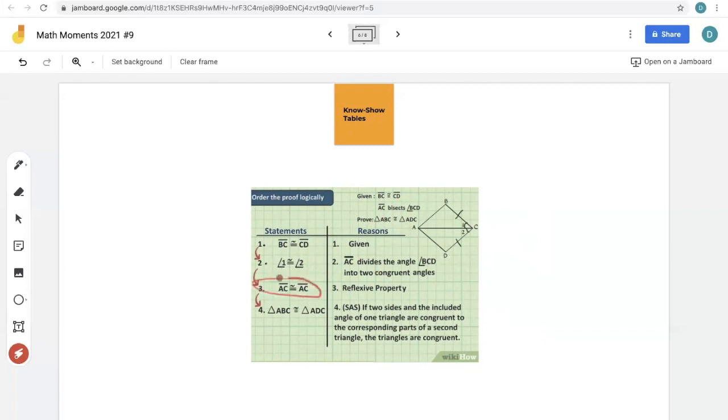Then the next step is that AC is congruent to AC through the reflexive property. That's what we just learned on the other page. And yes, that is true. They share a side. So now we are ready to prove that these two triangles are congruent. You say triangle ABC is congruent to triangle ADC through side, angle, side. You don't necessarily have to list the rest of this text here. Side, angle, side, or SAS, will be sufficient for anyone to see that they're congruent. So you can see you have these steps here and then the reasoning for each step. That's the idea behind a two-column proof table.